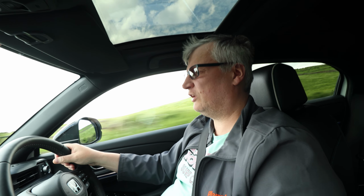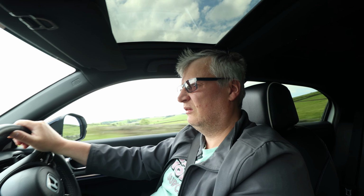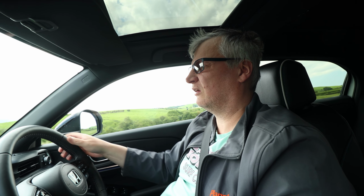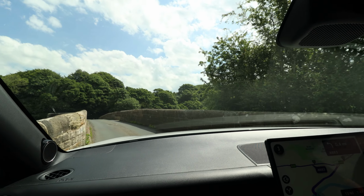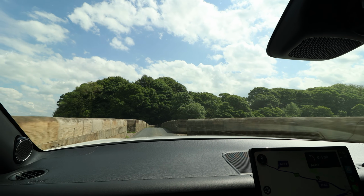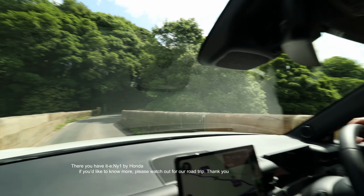Now I did read it was a little bit skittish, and the ride was not great. So far we've not noticed any. Exactly, I was going to say, we've not noticed any skittishness at all. Great steering too, nice and weighty, good feedback. Nice and direct. Gun it, come on. Slight hesitance because we're in eco. Roundabout looks right and left now, you can see the river.